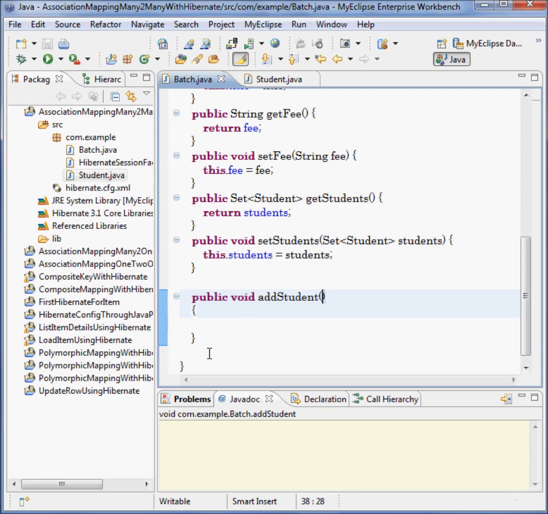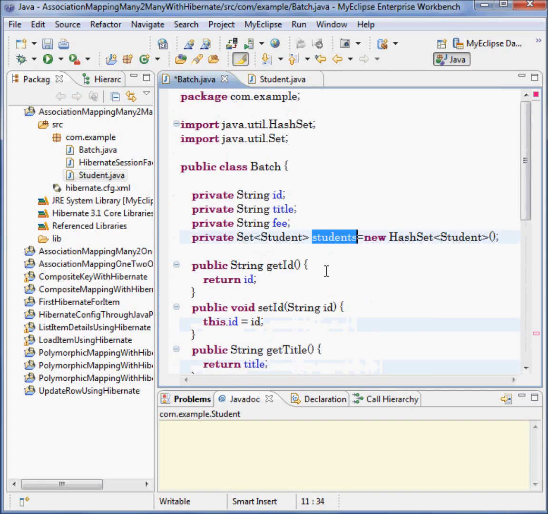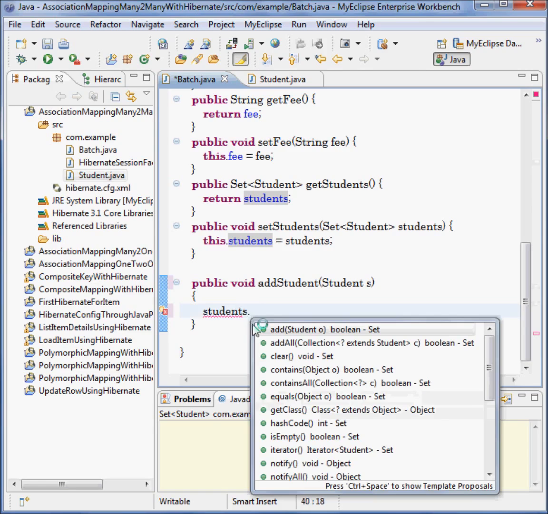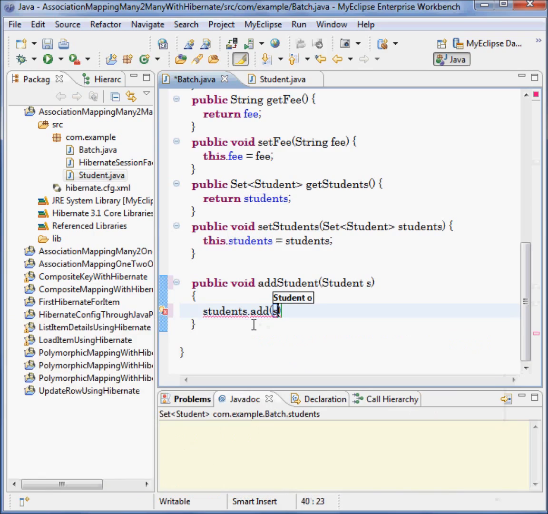And in addStudent, I'll say here Student s. Okay, and then I'll say here students dot add. What to add? s. Now it has been added, right?